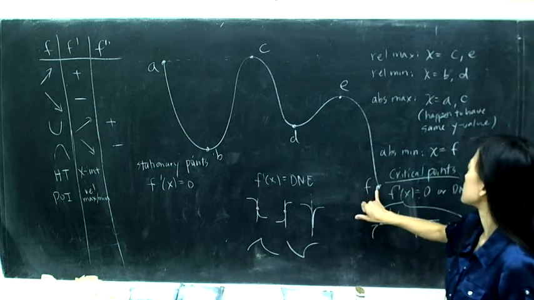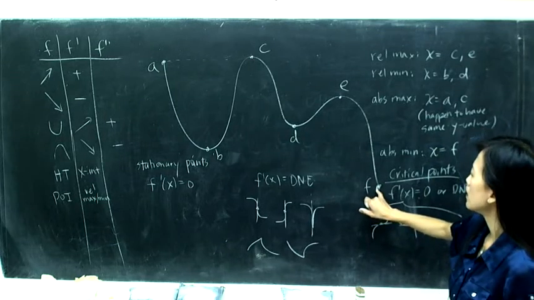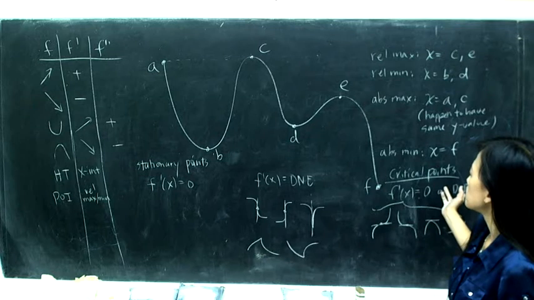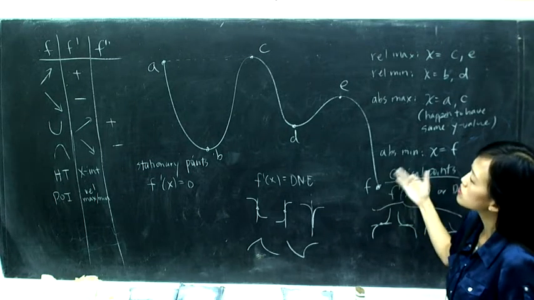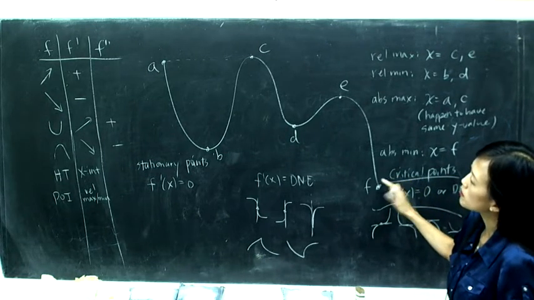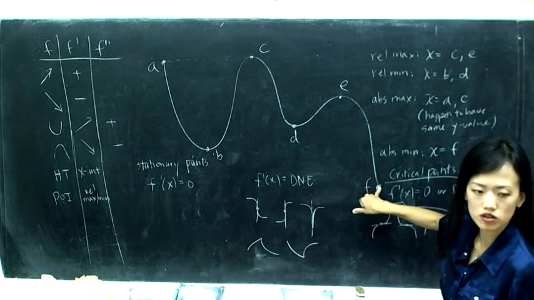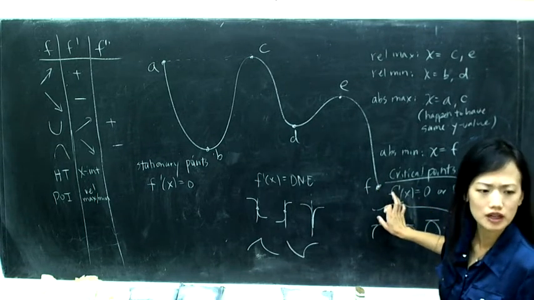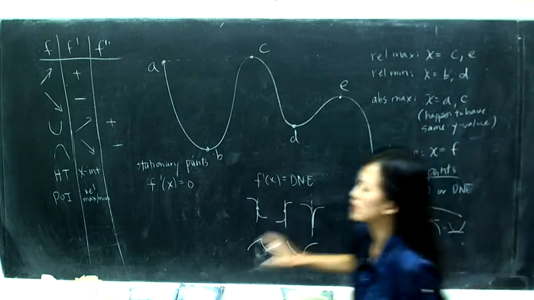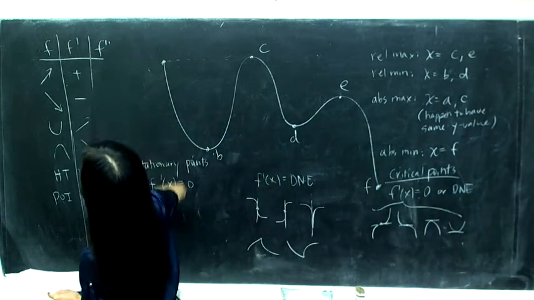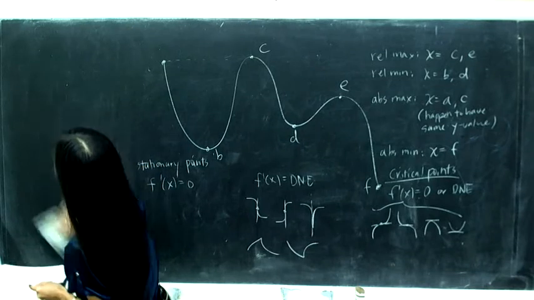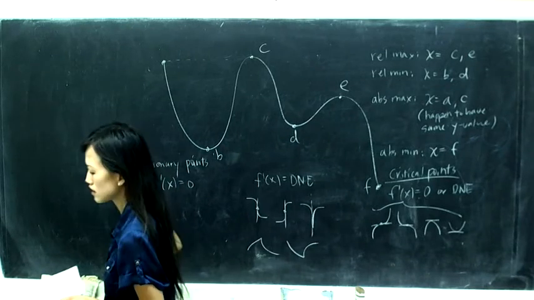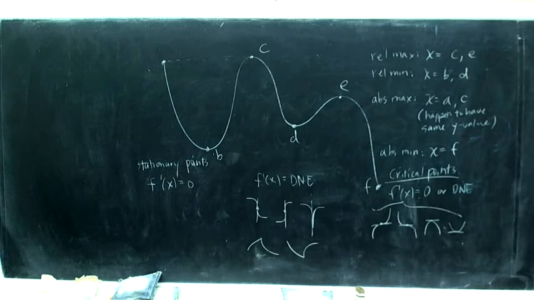I don't think we count A and F as critical points because there's no slope from one side. It's only a one-sided slope. Let me check on that. I'll check your textbook. Does anyone have their textbook? I don't think endpoints are counted as critical. I think it's just going to be if your slope actually exists. Actually, when the tangent exists, I think you have to be able to draw the tangent also. But you can check. I'm going to do a problem and I'll check your book, okay?